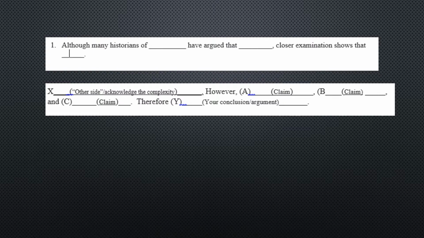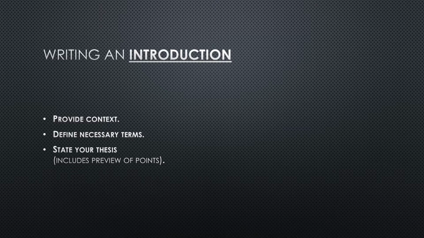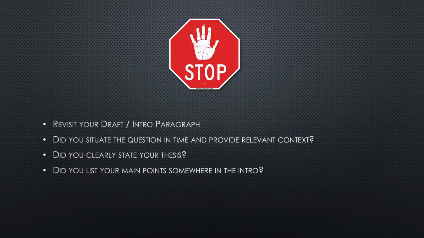We'll practice this throughout. Writing an intro, you want to provide some context. You want to define the necessary terms and state your thesis, which includes the preview of your points. And you can look at that example that we looked at in class with the French and Indian War as the context, and then it kind of funnels it in or narrows it into the thesis. I've included this on the Google Classroom, so if you want to look at that sample, you can take a look.